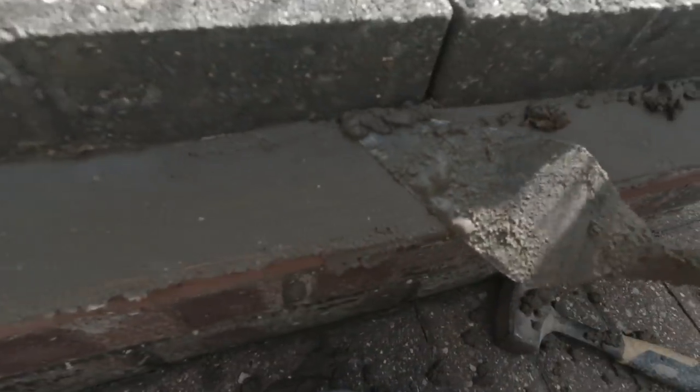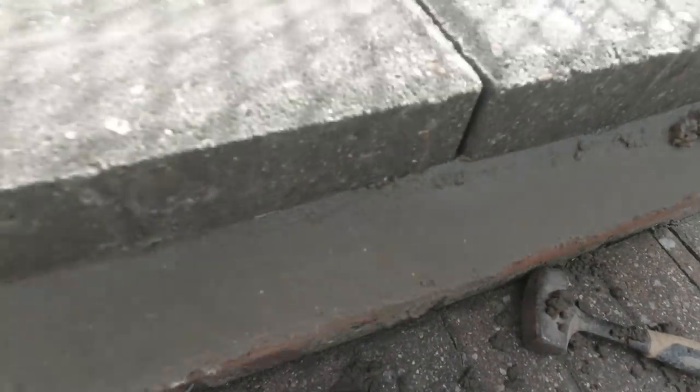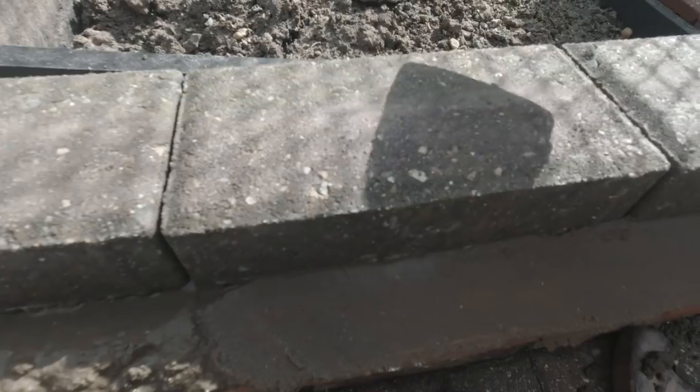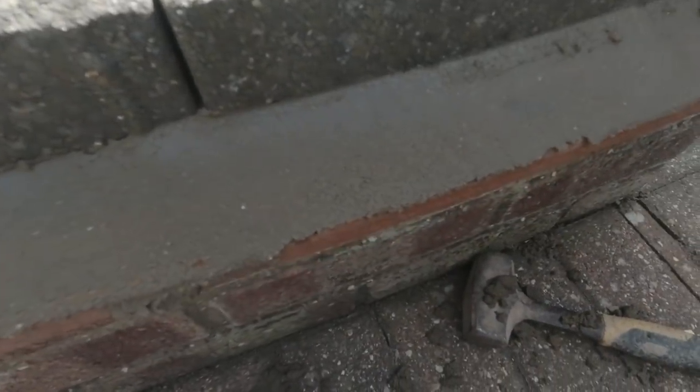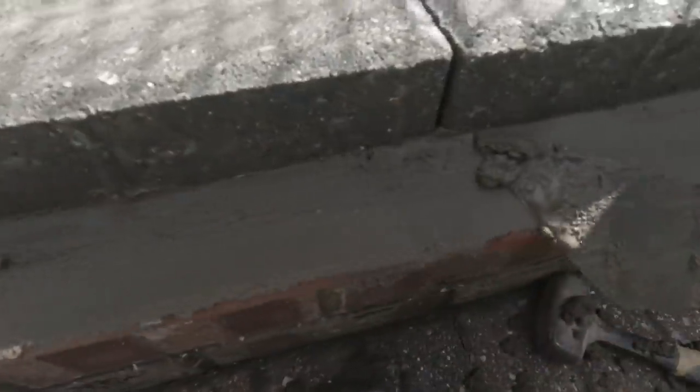Just keep going along until you get a nice smooth edge. Careful not to push too hard, to push the bricks inwards, because we know they're in line at the moment. Just carefully go along. Run it along like that.